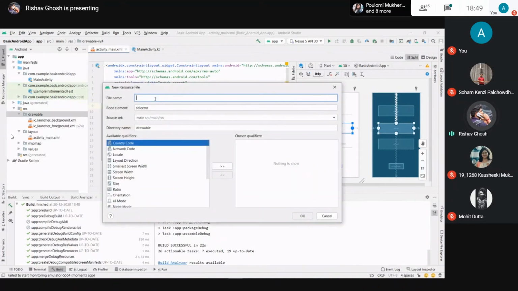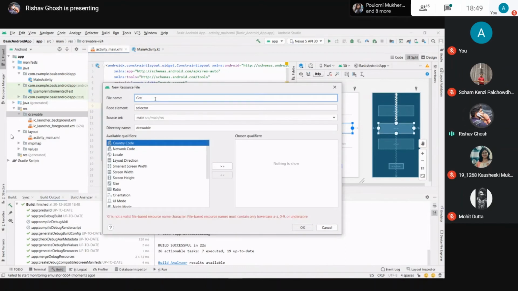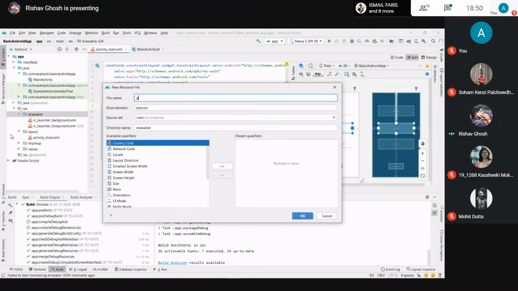And name this like we want to make it gradient, and we want to make the button round. So gradient and round. I am showing this together. Okay, we cannot use that name, so what can we use? Normal gradient.